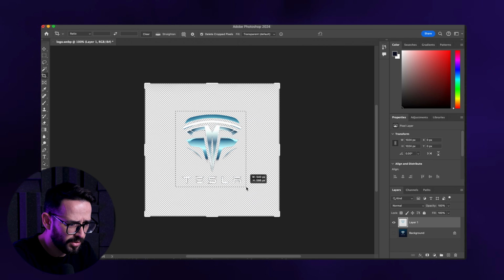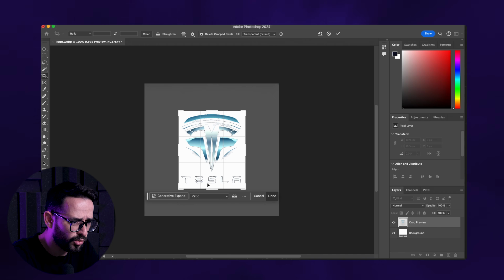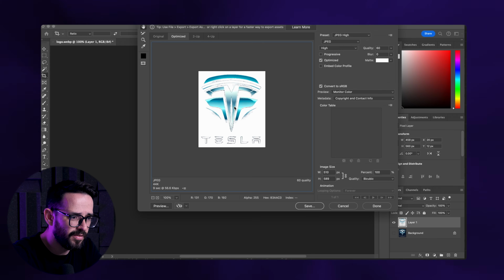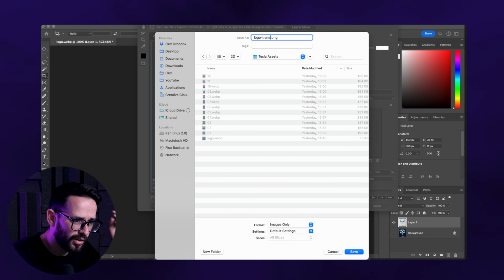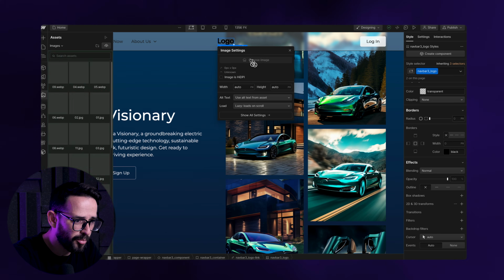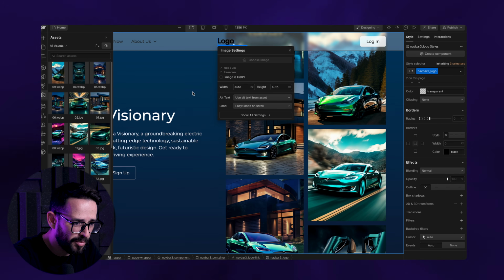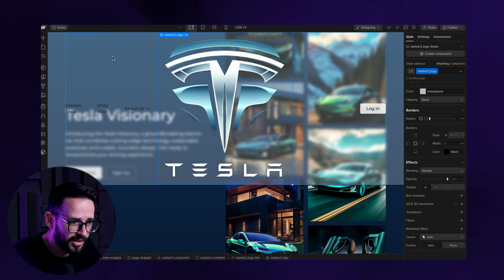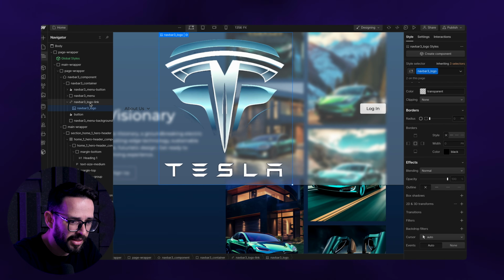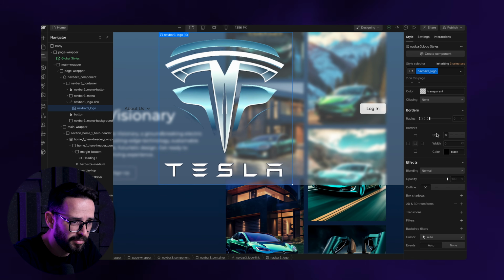Let's crop it because we don't need all of the empty space, and let's bring that in. This is really not an ideal logo for a website. It's very big. The composition is not ideal for a website, but I'm just going to try and run with it. Let's make it a little bit smaller.